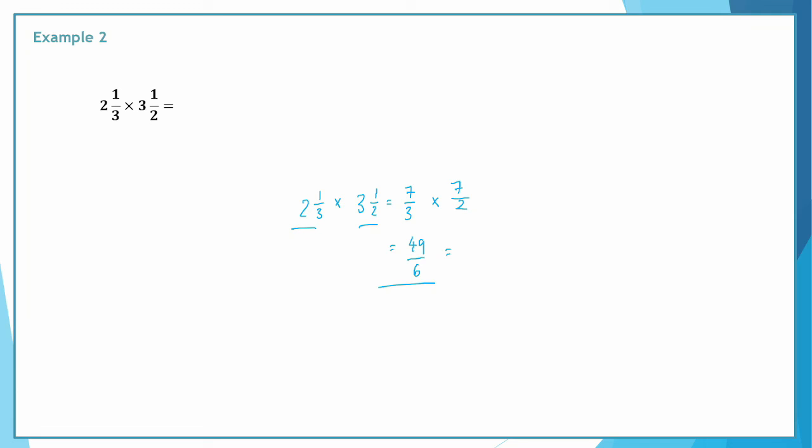So we can convert 49 over 6 into a mixed number. Again, we went over this in lesson 1. So how many times does 6 go into 49? Well, we know 6 times 8 gives us 48. So we're going to put 8 here. And what's the remainder? So 6 times 8 is 48. 49 minus 48 gives us 1. So our remainder is 1. And we put that over 6. So that's our answer as a mixed number. So the question can ask for it in either form, and you have to be able to go from improper to mixed and mixed to improper.